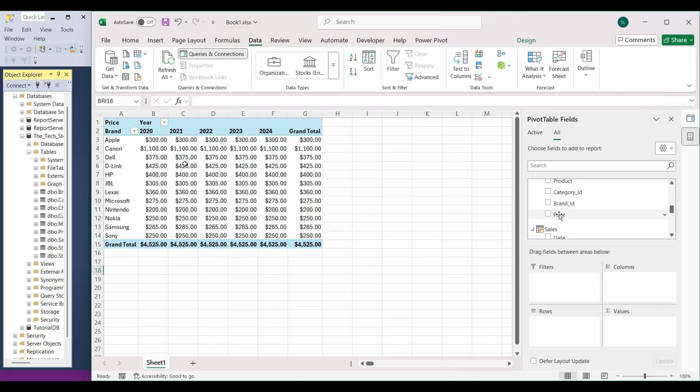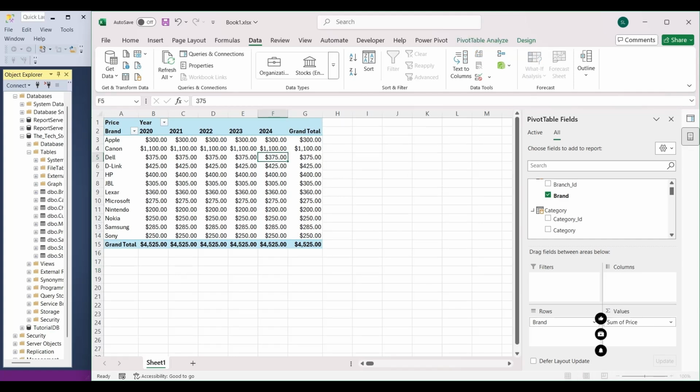So you can see how quick it was. If you want to create the same report through SQL, you will have to enter a lot of queries and go through a lot of coding. But in Excel, all you have to do is drag and drop, and you can create reports easily without doing any coding.